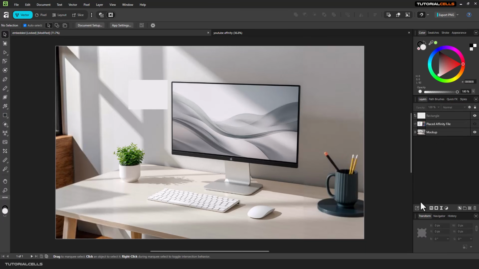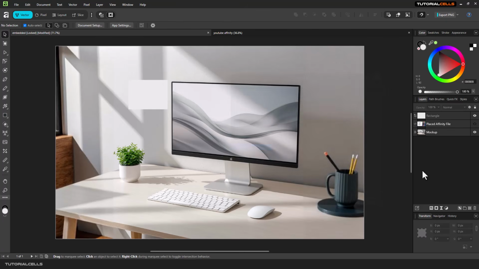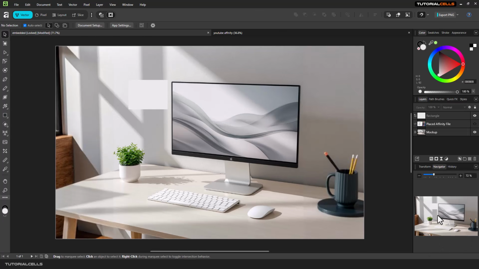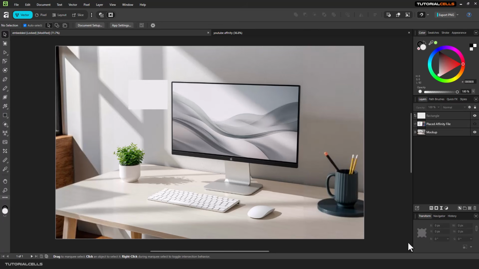They are here. We have effects, layer effects here that I will show you more. Another layer mask, adjustment, everything that you need is here. So for transform, navigation, history, panel, they are here and we will show you one by one in detail.